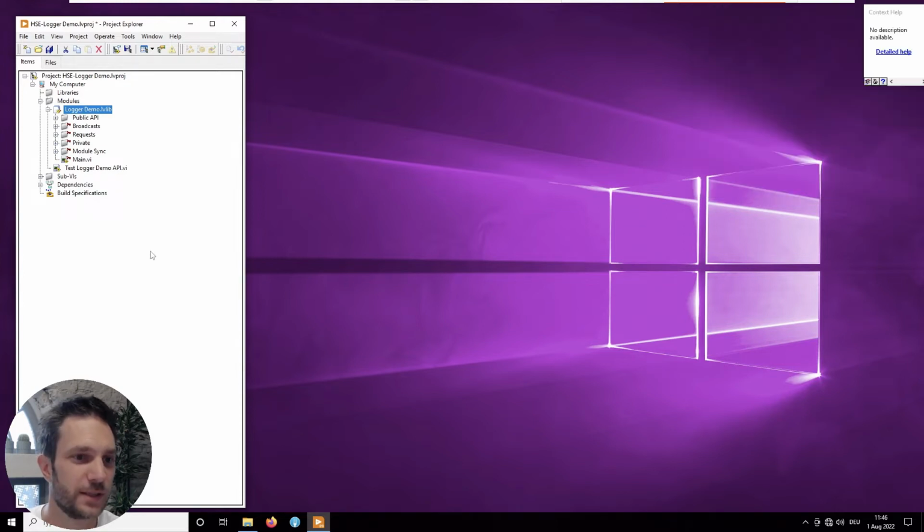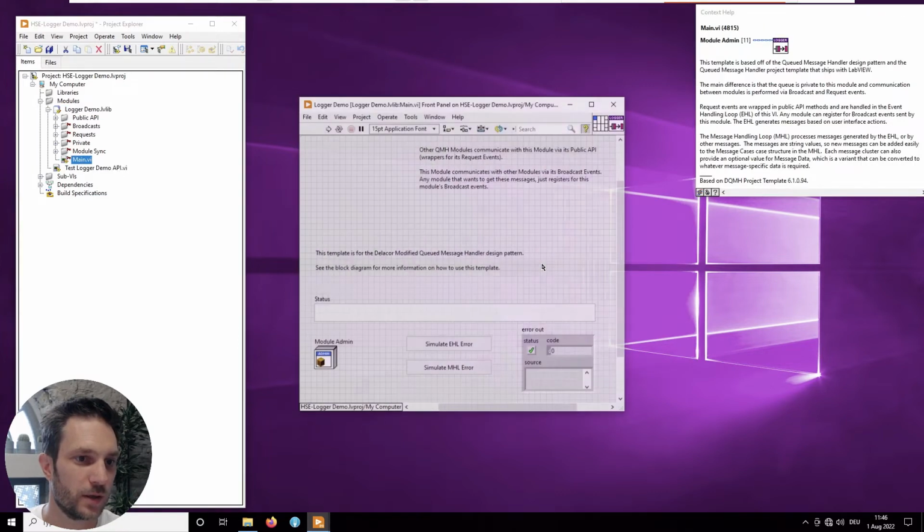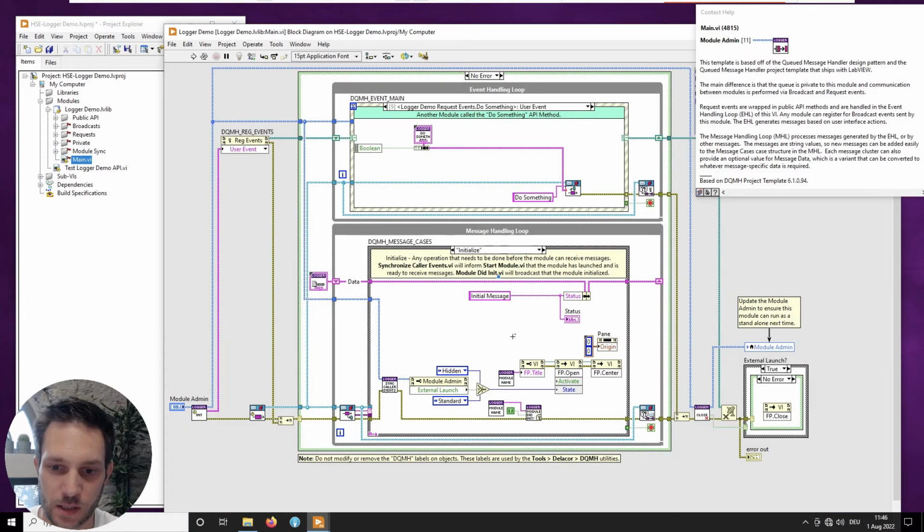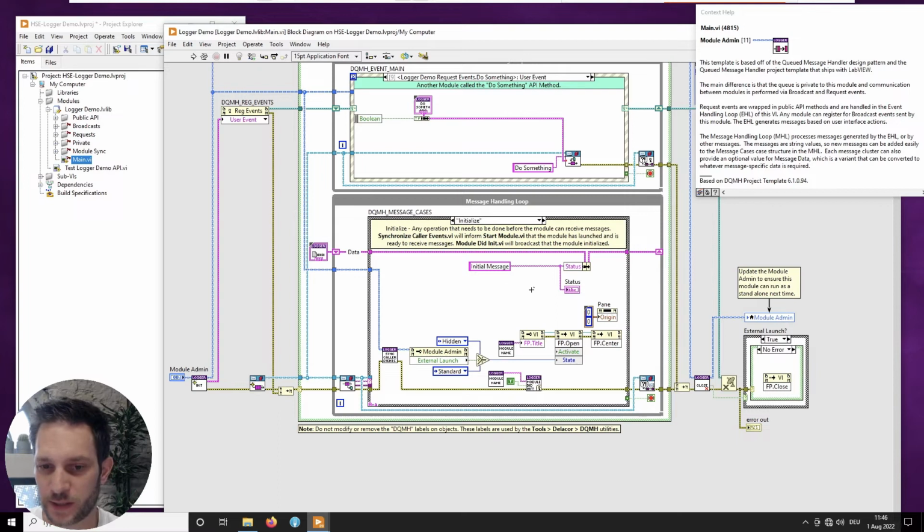Here I have created a simple singleton DQMH module, and now I'm opening the main VI and I'm going to place some loggers in useful places.